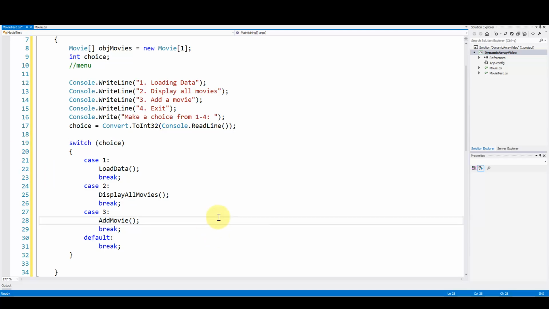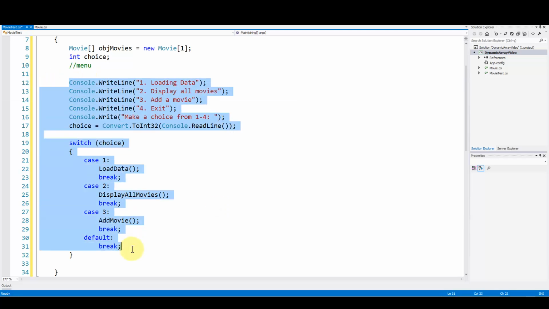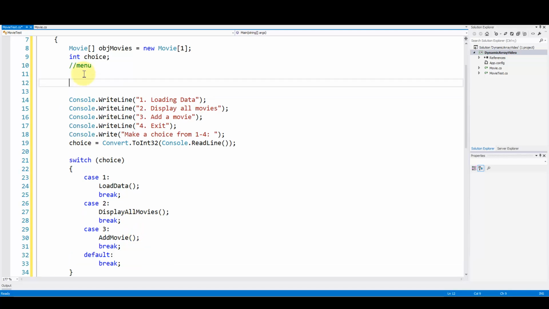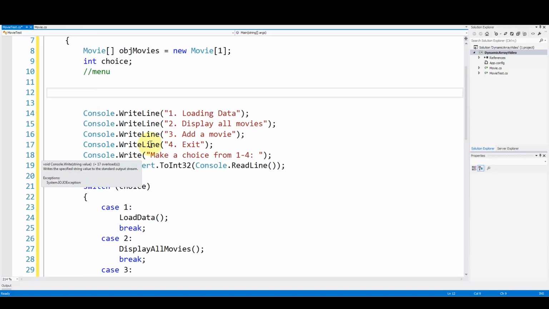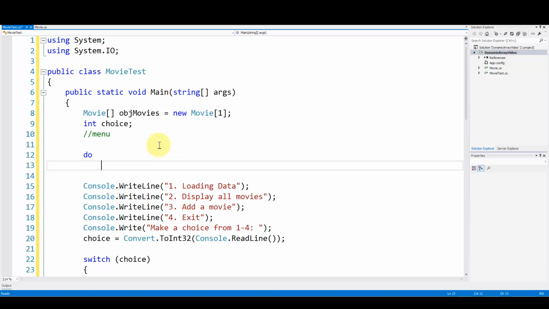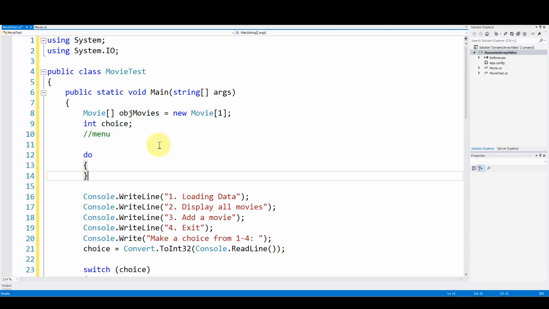Okay, so that way our menu system that we've set up can repeat itself as many times as necessary. It might be a good idea to set up a do while sentinel controlled loop, do while choice is not 4, right? So as soon as they choose 4, that means they want to end the program.